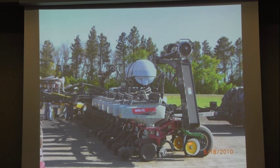I set these about 3 inches over. At 2.5, certain years you can get a little bit of urea burn. Don't know if it's urea or the other stuff in urea that's doing the harm, but at 3 inches we don't have any problems. Dry years, wet years. We put down between 400 and 600 pounds of fertilizer with this.